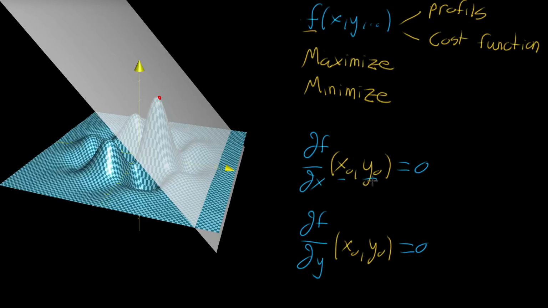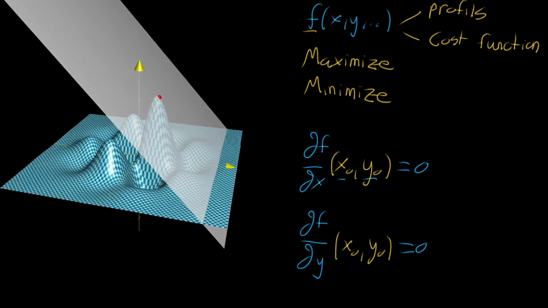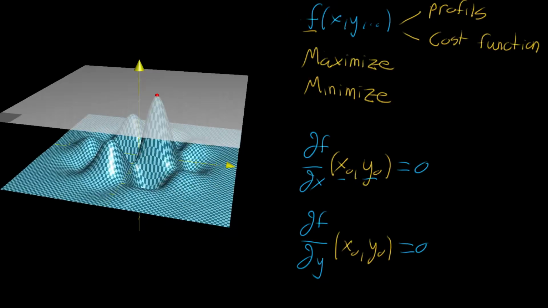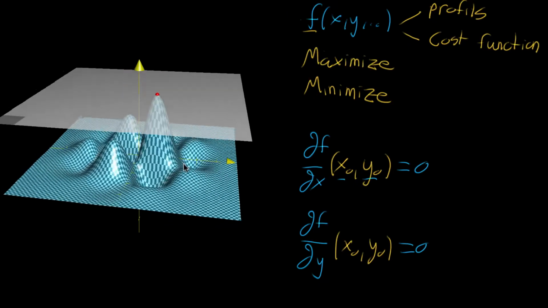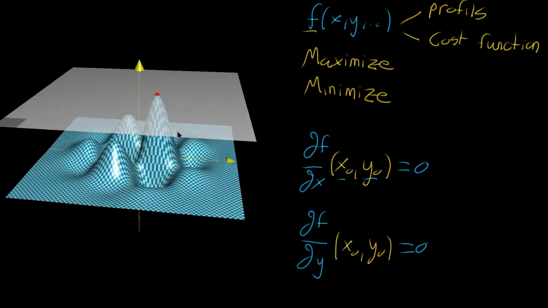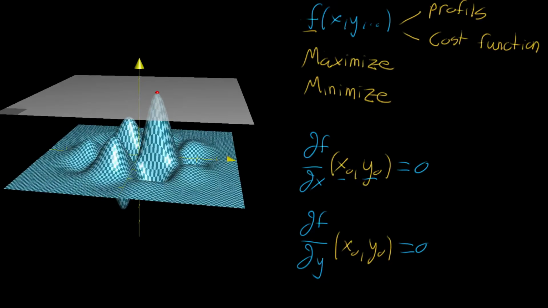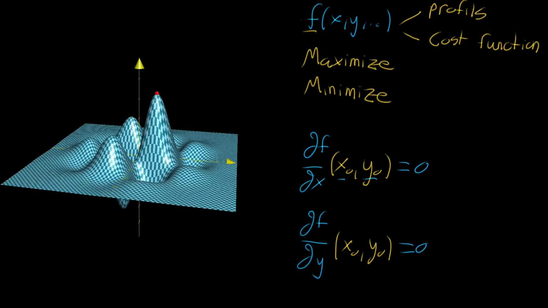But one very important thing to notice is that just because this condition is satisfied, meaning your tangent plane is flat, just because that's satisfied doesn't necessarily mean that you've found the maximum. That's just one requirement that it has to satisfy. But for one thing, if you found the tangent plane at other little peaks, like this guy here or this guy here, or all of the little bumps that go up, those tangent planes would also be flat. And those little bumps actually have a name because this comes up a lot. They're called local minima or local maxima.